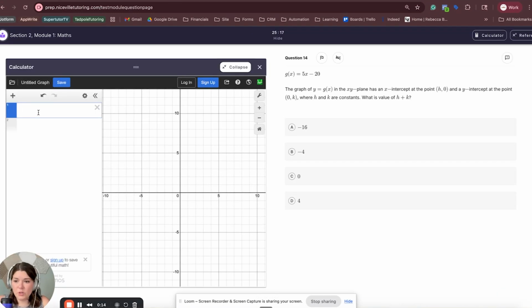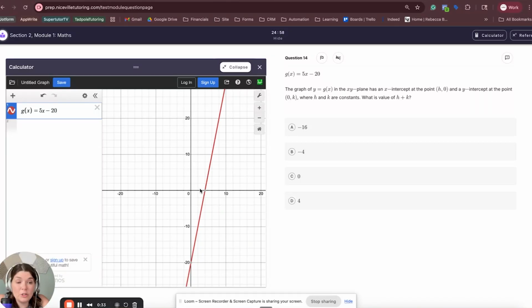Okay, so this is going to be pretty much how to find intersections quickly on a basic level. Whenever I see this, my first gut instinct is to plug it into Desmos, equals 5x minus 20. And then you have two intersection points. You have h comma 0, which is going to be your x-intercept, and then 0 comma k. I'm sorry, h is going to be your x, and your y is going to be your k. So what I do is I type both of these and then I see both the numbers, and what I notice is that they're adding them. So the answer on this one is going to be 16.